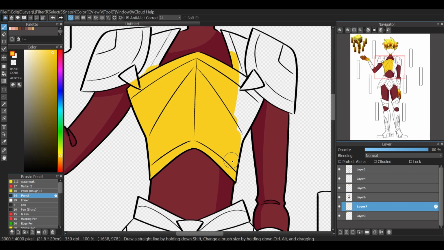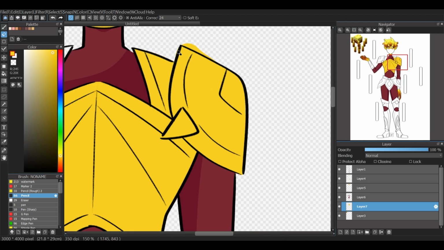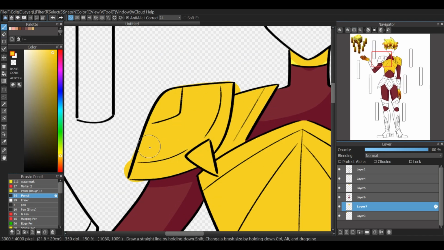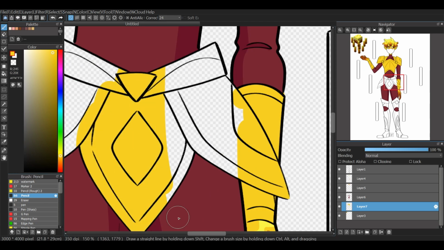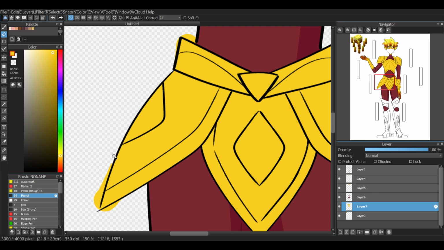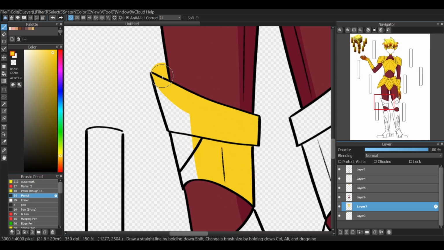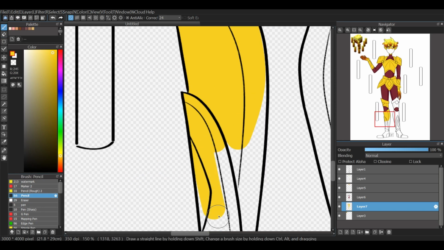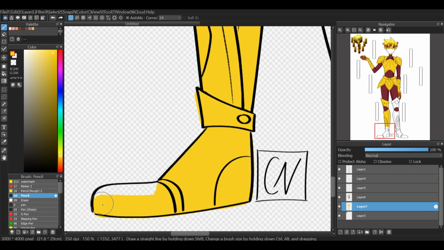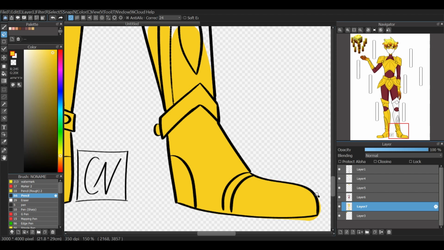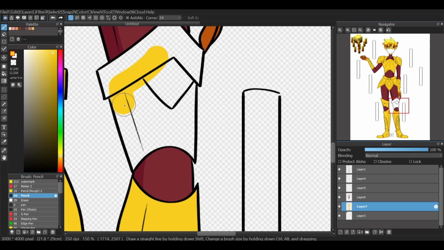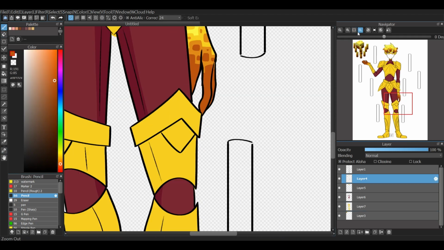I also made the armor the same colors as the skin and hair, just because that was me being lazy and not wanting to color pick any new colors. I was really tired at this point and everything. But it came out really well in the end. I think it was a good choice actually, because it sticks with the blaze thing and all that.